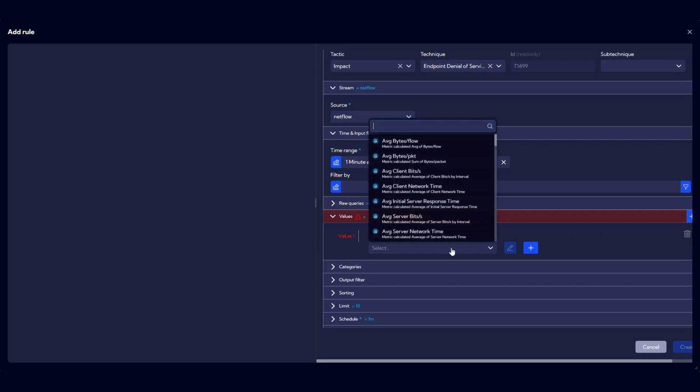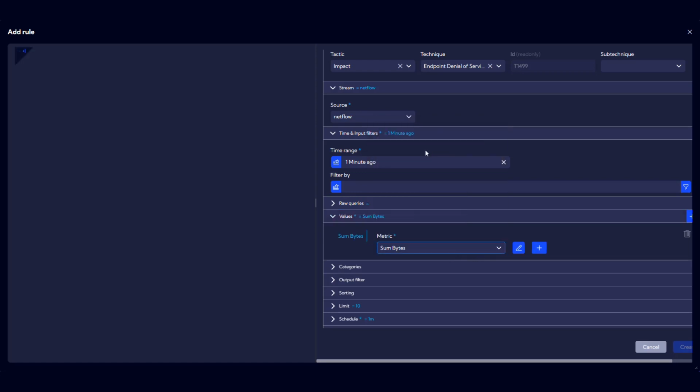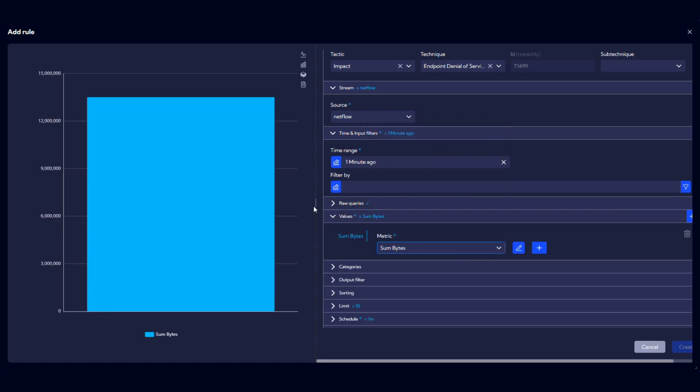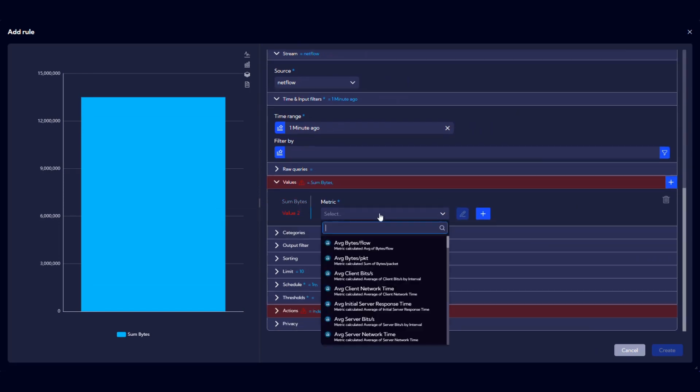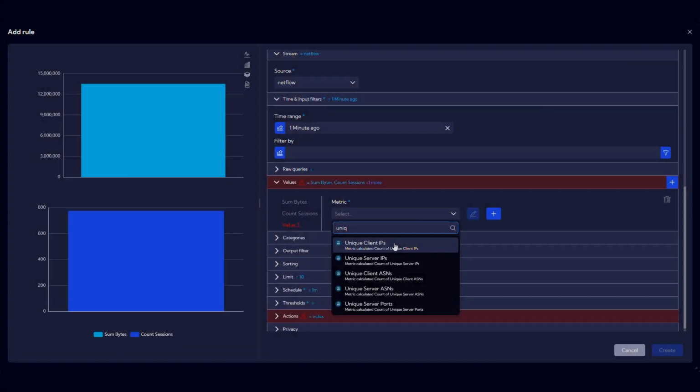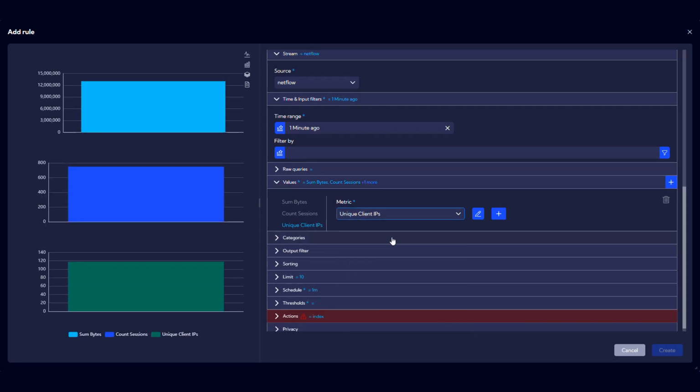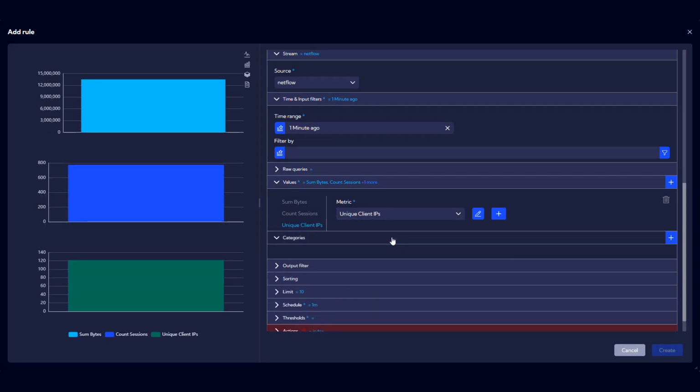Configure values, that is, metrics used by a rule. Configure categories, fields by which query results are aggregated.